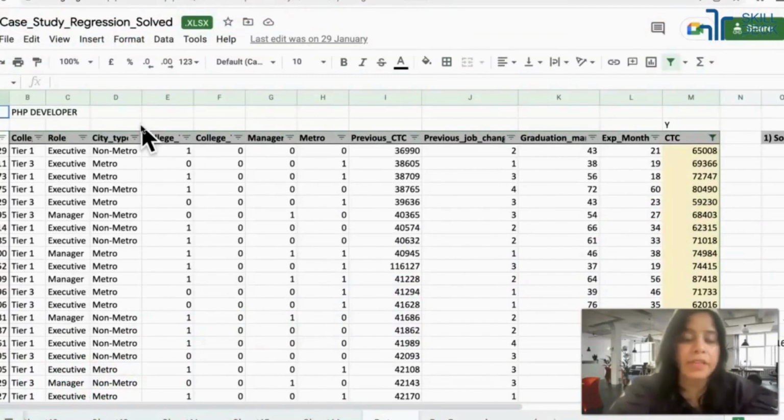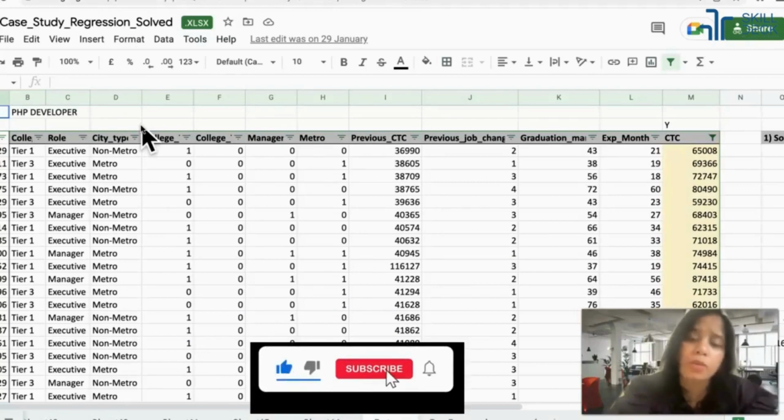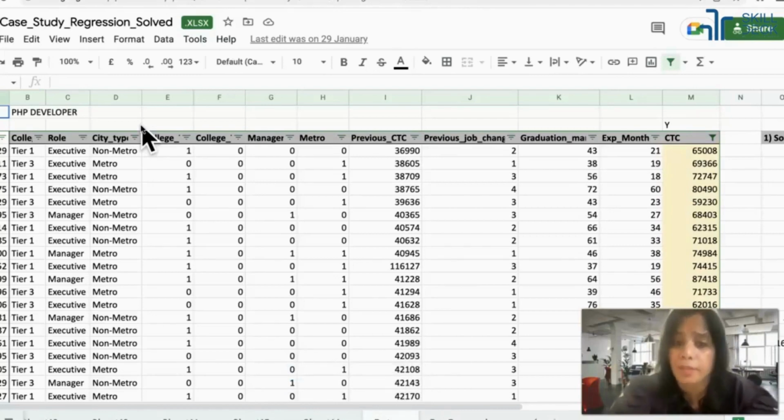Now in my case study, I am just trying to find a solution for CTC. So the problem is that I don't know, if the city changes, if the designation changes, if the person is coming from a different background, a different good college, what is the average percentage change that's going in the market and how much plus minus I should give.